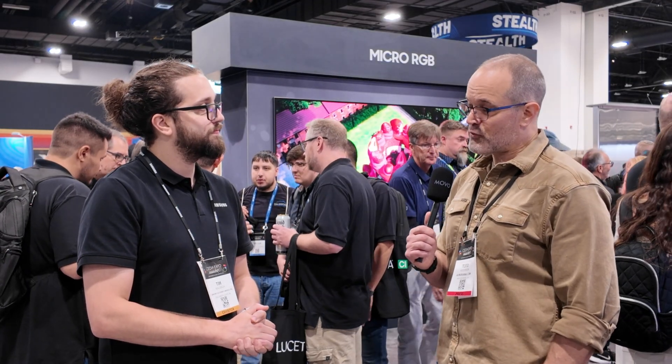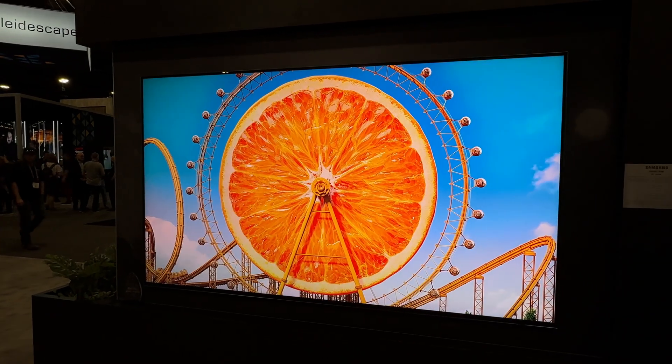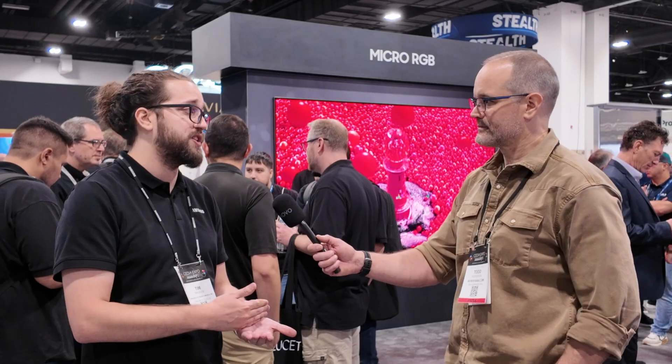There were some comments after the press release I covered on the Home Theater News Review Podcast, folks saying it's still LCD and you'll still have off-angle issues. My first impression walking in here is: wow, off-angle actually looks like it's on-angle. So what's going on there? Samsung has been focused on solving that issue for a long time — we want LCD TVs with just as good off-angle as our OLEDs. We created a technology called Ultra Viewing Angle, which has been in a few generations of our TVs, like the QN90. We're applying similar technology here, and with a 115-inch TV filling your space, it doesn't matter where you sit — you're going to have a perfect viewing experience.